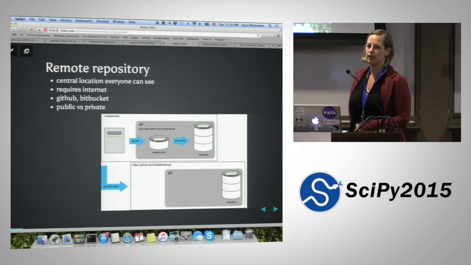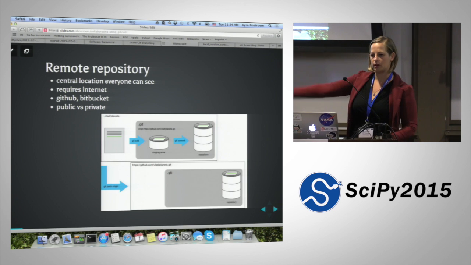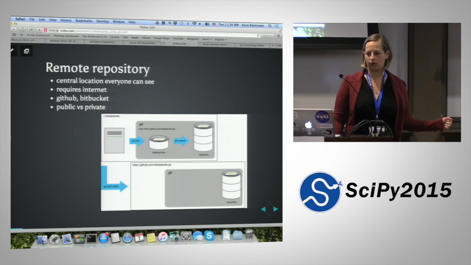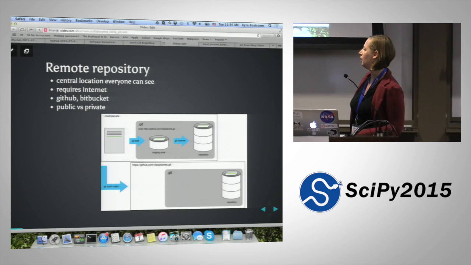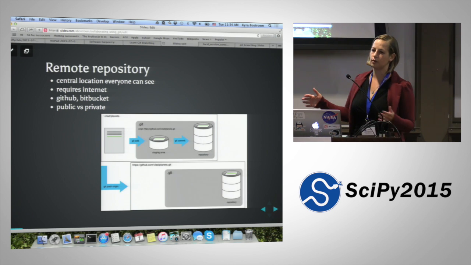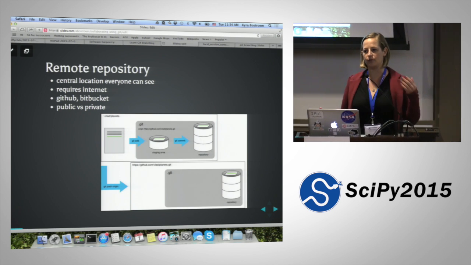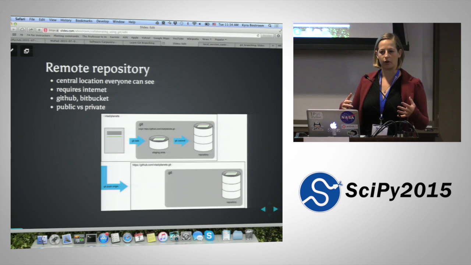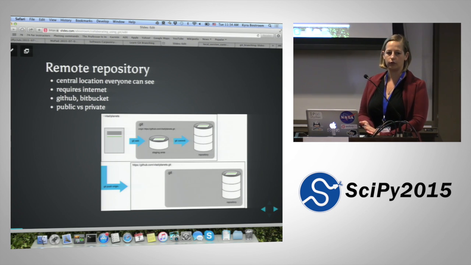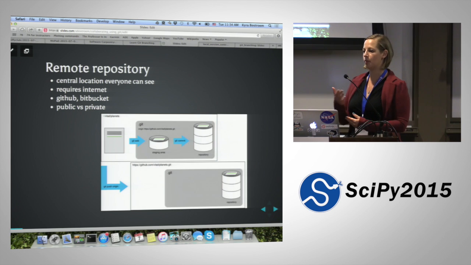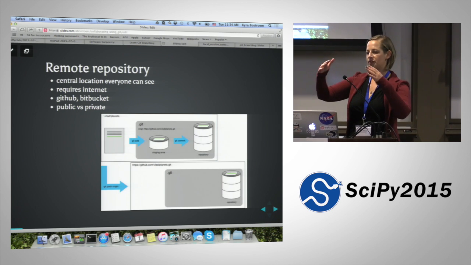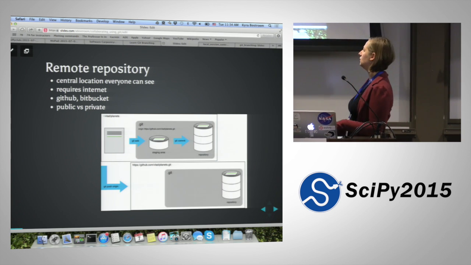You can do this on the airplane, in a remote tower, in a nuclear facility where you don't have internet access. Wherever you are, no internet. For a remote repository, you do need some kind of central location network, whether that's something you build on your own or you use something like GitHub or Bitbucket. You need some central place that everything's pointing to.